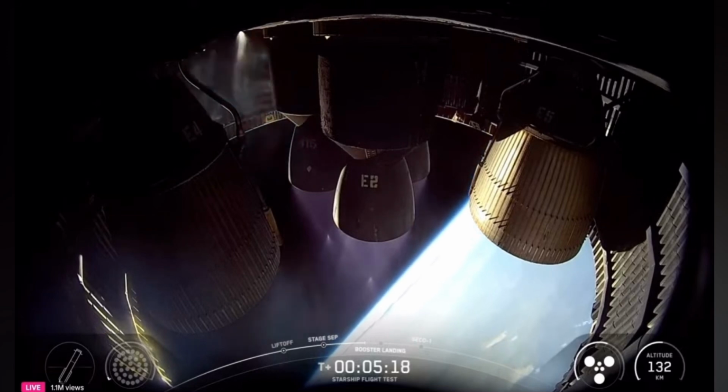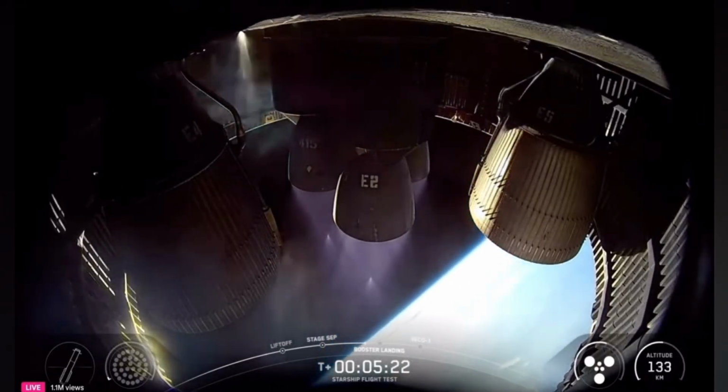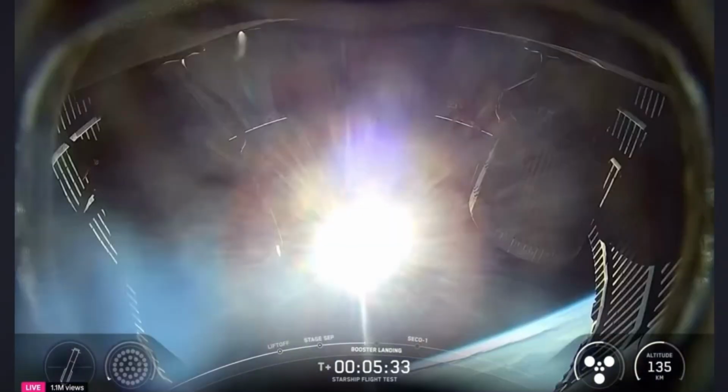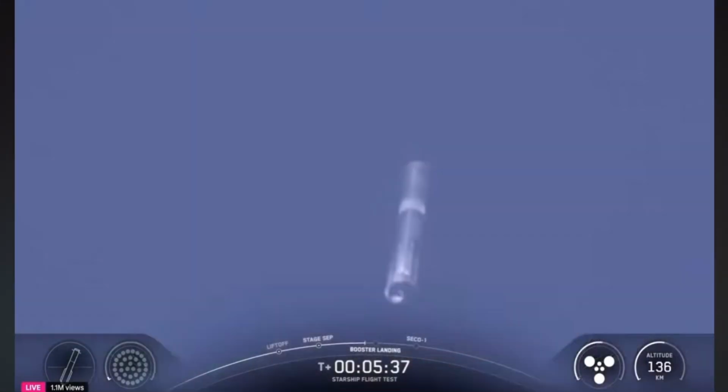We've done this in wind tunnels. We've done this in computer modeling. It shows that sometimes the control isn't great, but only one way to really prove it out, and that's to get real-world data. So here comes Super Heavy. It should be igniting for its landing burn in just about 40 seconds from now.